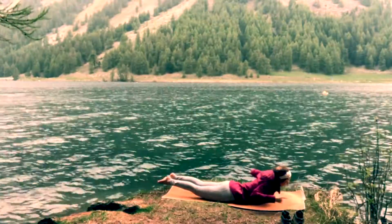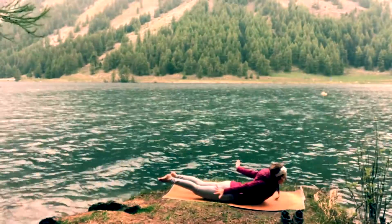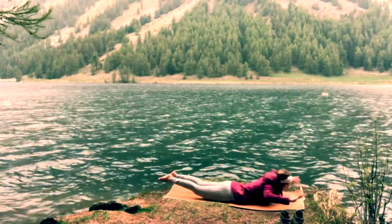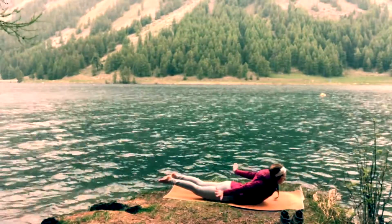Shavasana, lifting the legs. Exhale, swim the arms back. Inhale, extend forward through the fingertips. Exhale, swim it back. Inhale, forward. Exhale, lift up higher. Inhale, straighten those legs up behind you even more. Lift to the highest point.